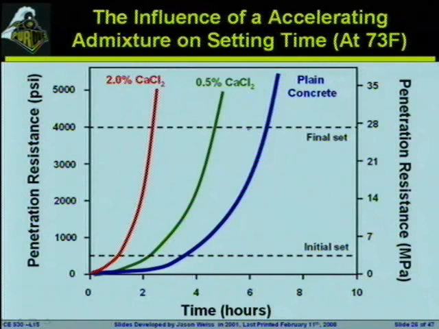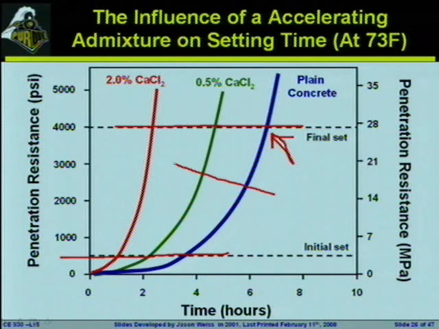So what I'm plotting here is simply on the y-axis we've got penetration resistance. This is that magical stick that's being pushed into the surface of the concrete. We're measuring the resistance to that stick going into the surface of the concrete. And on our x-axis, we've got the time. So we're going to be doing a series of tests for different concretes. Here's an accelerator at one particular temperature. So the plain concrete without the accelerator is shown here in blue. When it hits the first level of resistance, we would say it's initial set. Second resistance, we would say that this is final set.